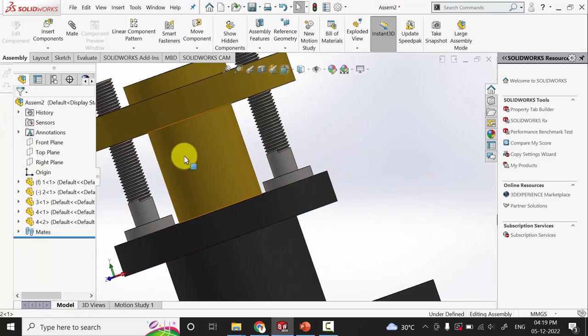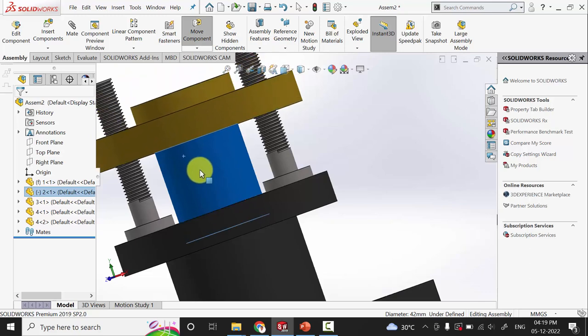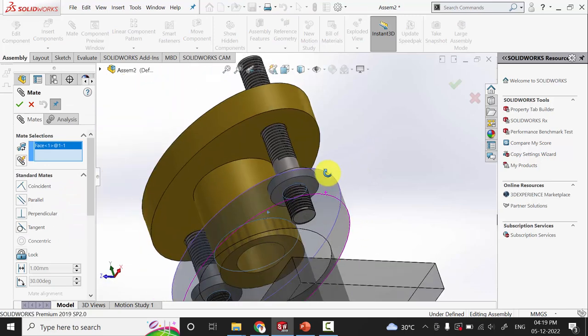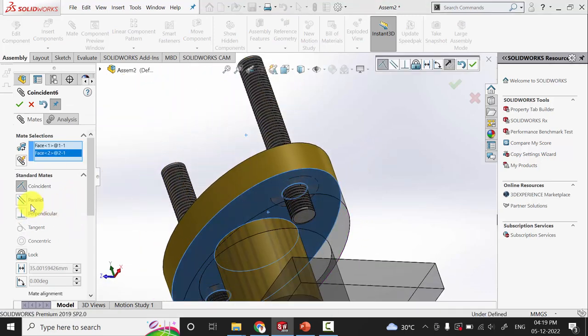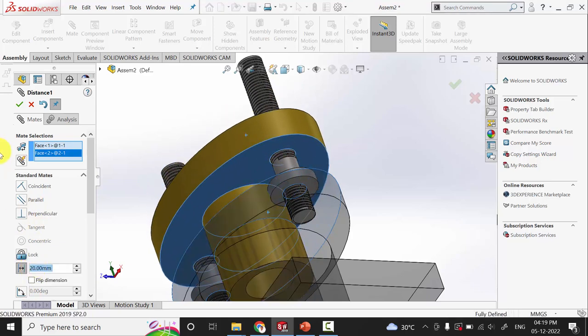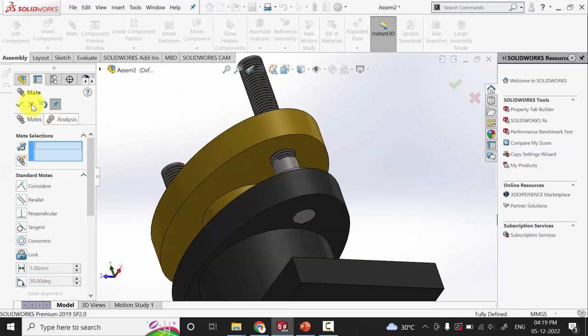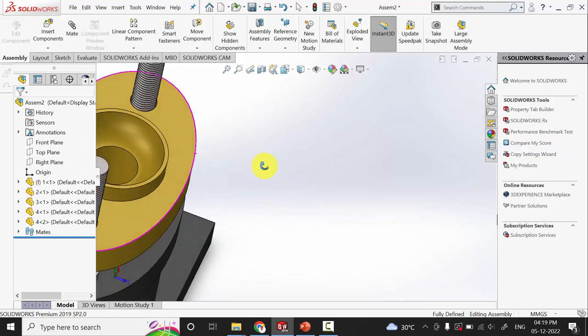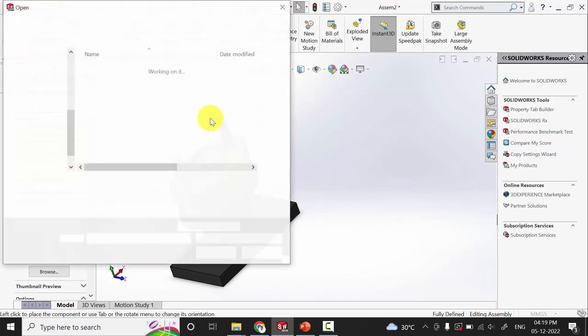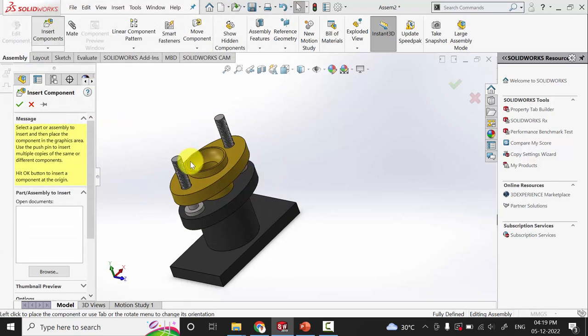Now I can easily move these components. So to fix this, I'm going to select mate. I'm going to select these two regions and I'm going to provide a distance of 20 mm between them. So finally, I'm going to insert my fifth component, that is nut.